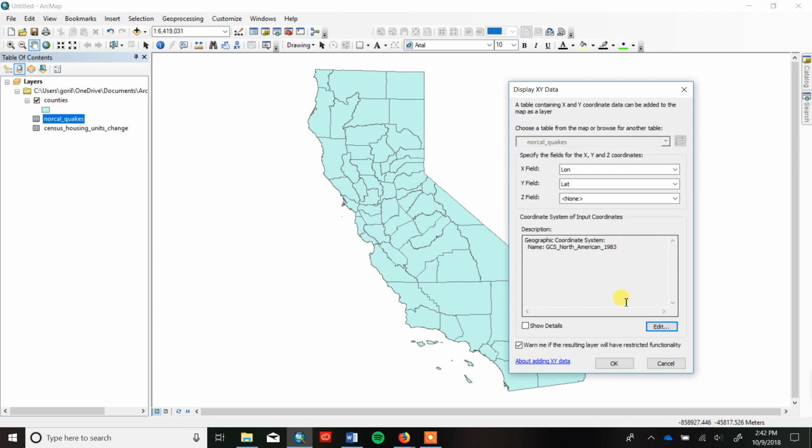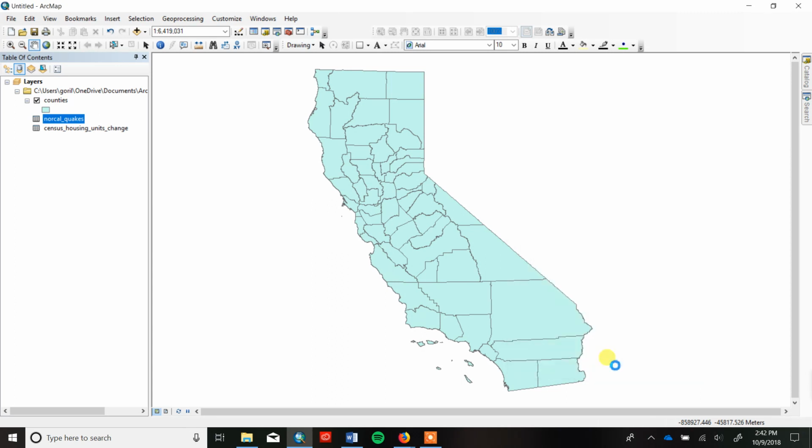Once we've done this, we can hit OK, and it places these right here. And you may think, uh-oh, I've got these things spilling out of California. That's okay. That's good, because these are earthquakes that took place in the water. So that's not incorrect or an error. This is exactly where these things should be.